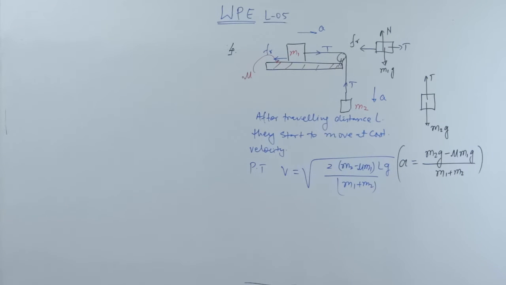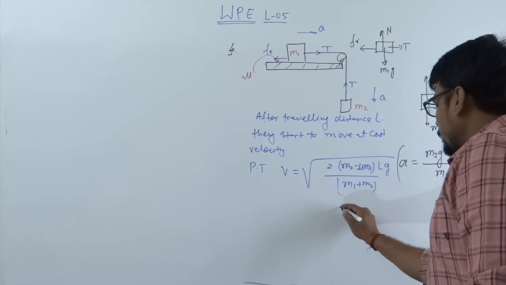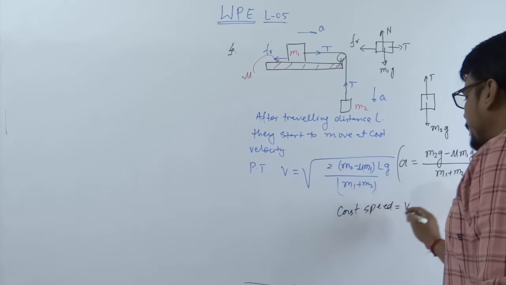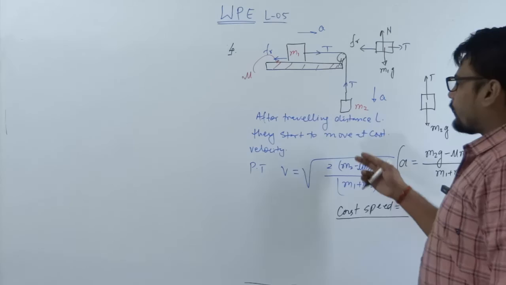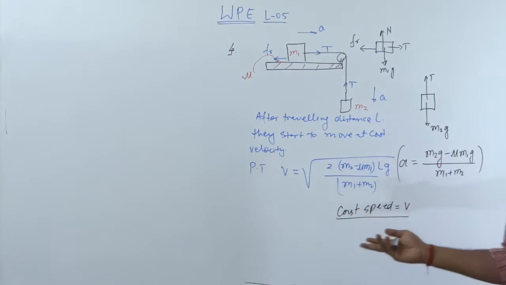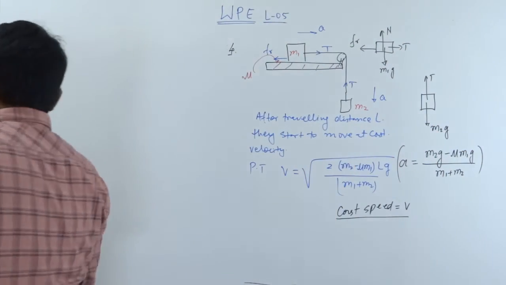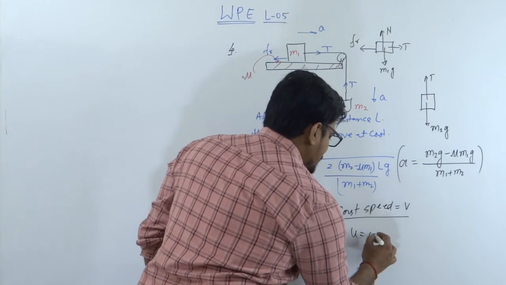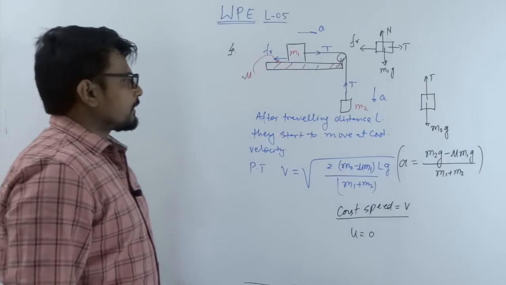All good? Now since we know that we have the common acceleration this much, I can assume that let's suppose the common velocity or the constant speed at which they are moving is, let's suppose, v. हमने एक speed मान लिया v. Now that speed should be attained or achieved by these two blocks in the same time क्योंकि दोनों connected हैं. तो let us suppose कि time t पे वो achieve कर गया. Anyways, initially they had zero velocity. Initially, when we left the system, they had no velocity. All good? अब देखो इसमें क्या कर सकते हैं.